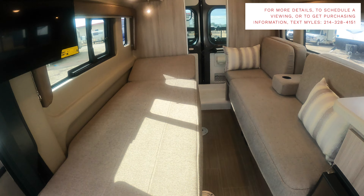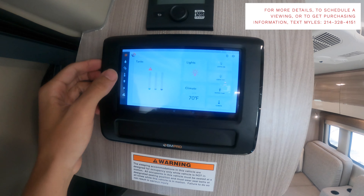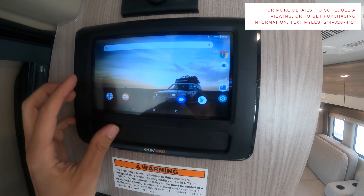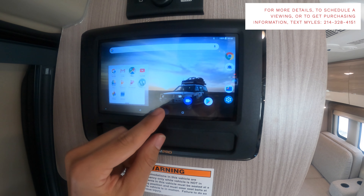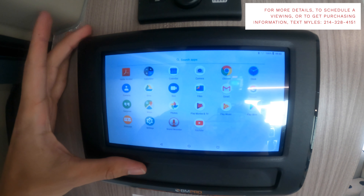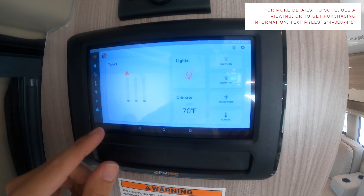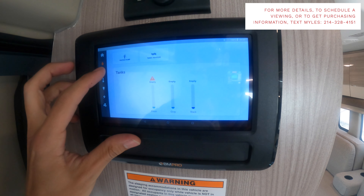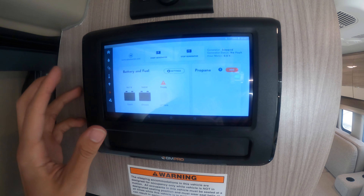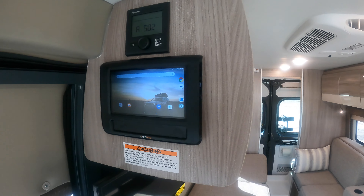The control panel in here is really cool — it really is like a tablet. You have all of these different functions. You can get to the dashboard with all the different RV functions you can control with this panel, and it also links to your phone so you can control everything from your phone as well. Really neat technology with a lot of tech on this coach.